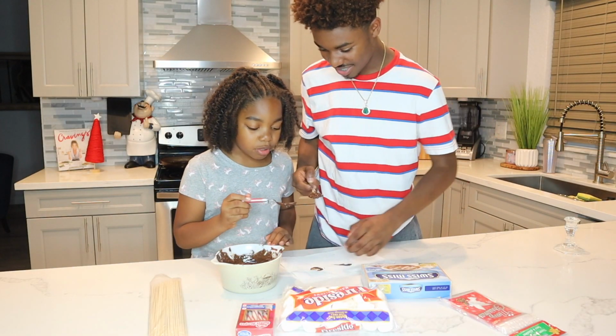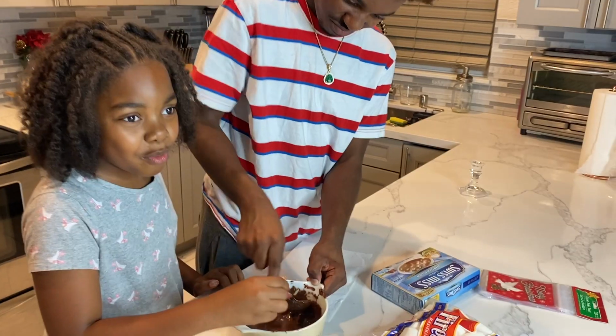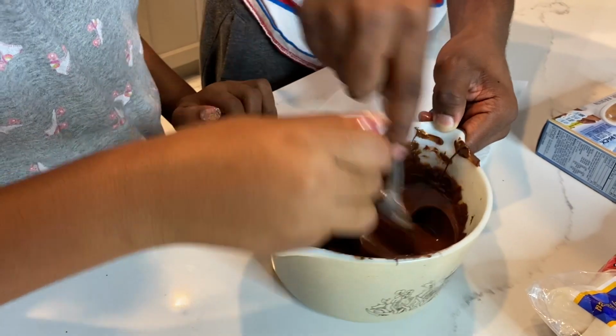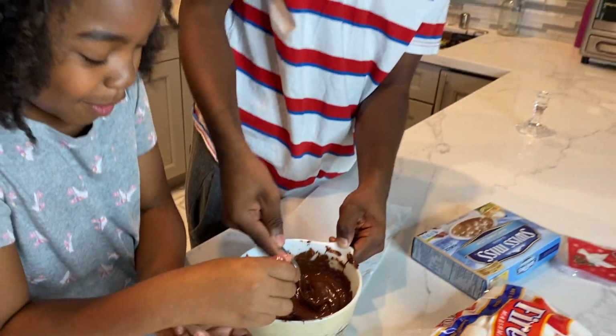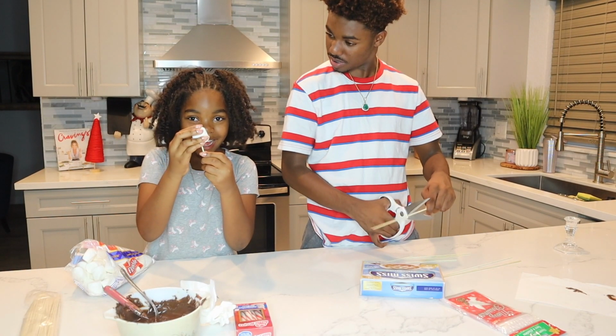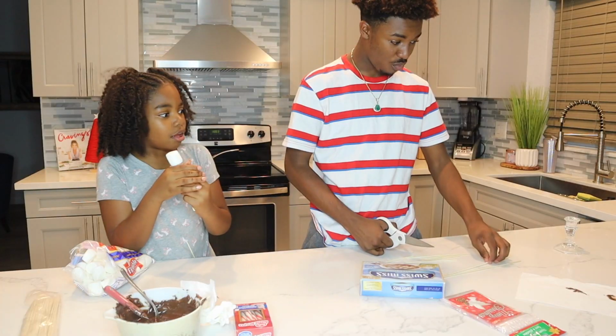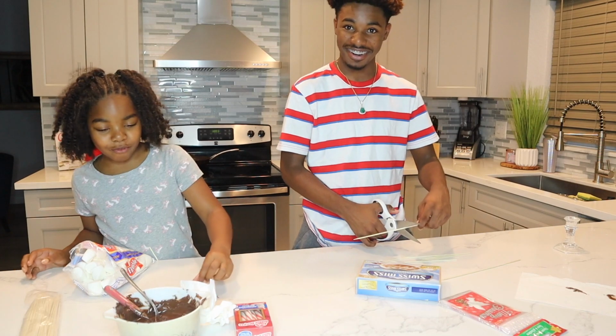For my spoon, I'm gonna try this. I'm working with it. You're just intercepting me. Like, bro. You could have poked someone in the eye. Watch out, boy.